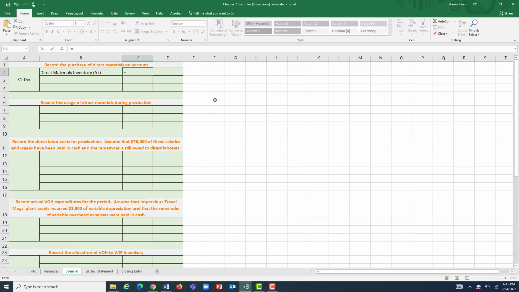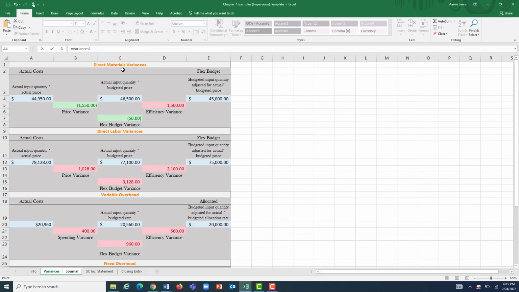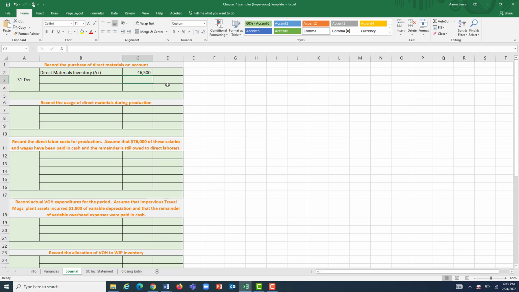Well, if we go to our variances, the numbers that we have under direct materials, if we hit our actual quantity that we purchased, but we only had to pay our budgeted price, we would have paid $46,500. Well, that is, for the purchases part of this, what should have been. If we hit our standard in this case that we set forth, we should have spent $46,500 and therefore put that much into our direct materials inventory account at the time of purchase. I'm going to skip a line and go down to the third line. We purchased these on account.